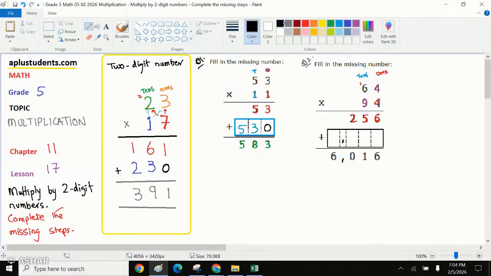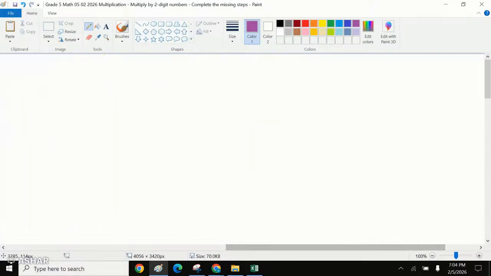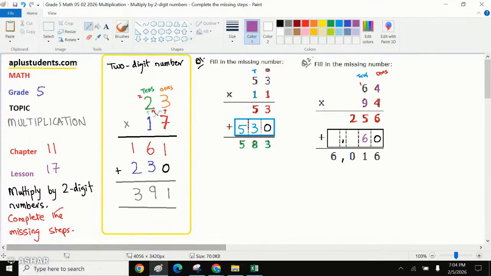So we need to remember whenever we are multiplying with tens, we put a 0 as it is. Now can we say 9 multiplied by 4 is 36. We put down the 6 and we carry a 3. 9 multiplied by 6 was 54. 54 plus 3 is 59. And finally, when we add them together, just to verify, 6 plus 0 was 6.